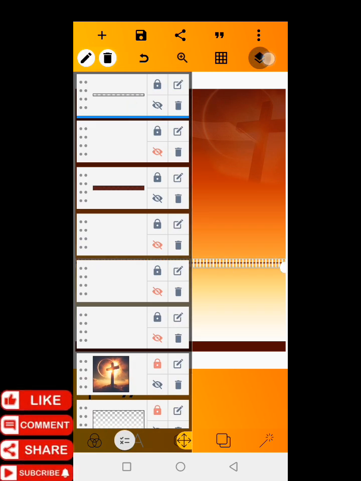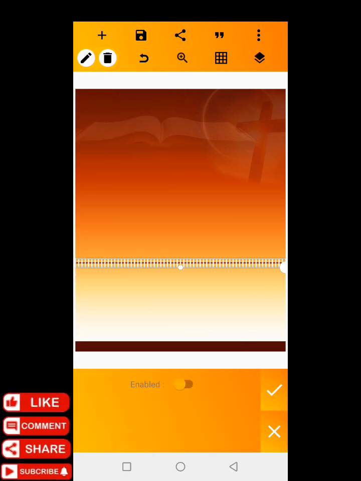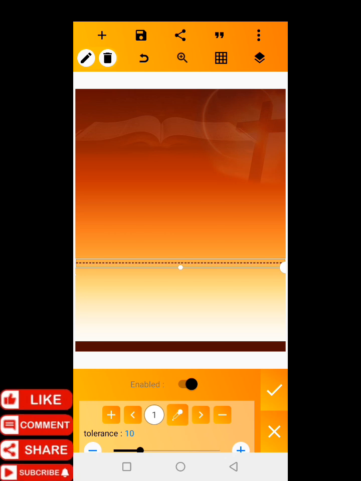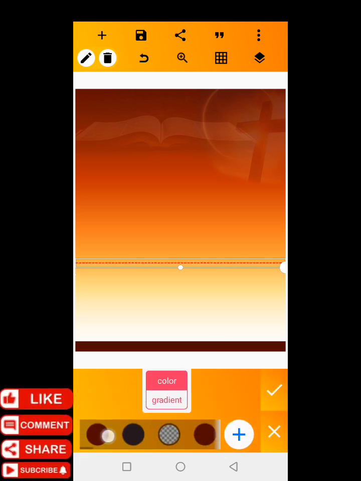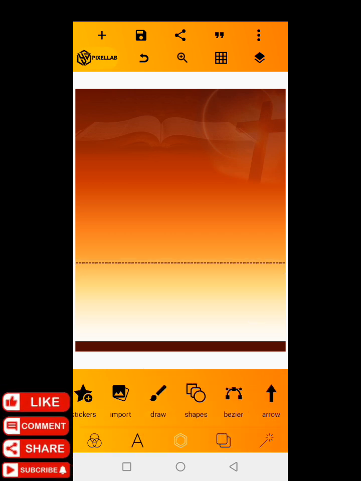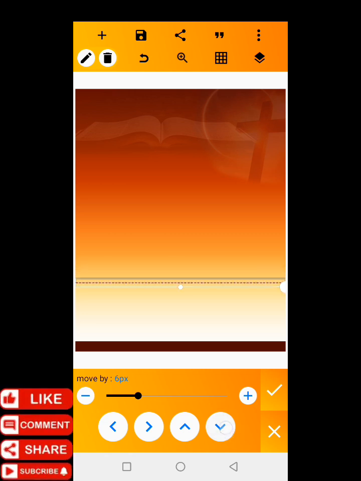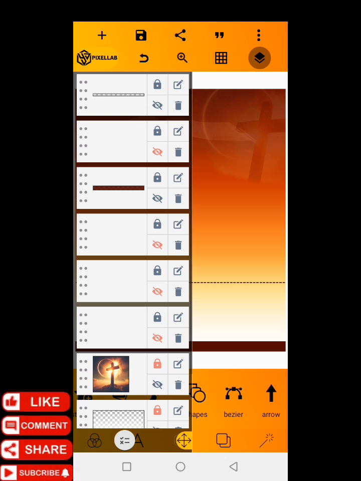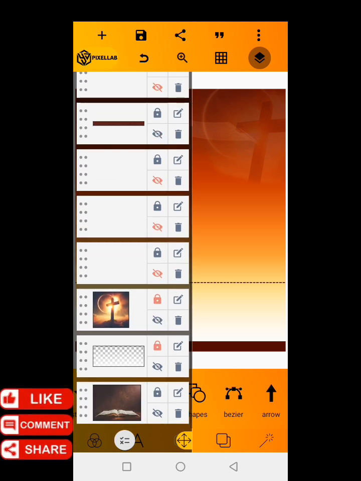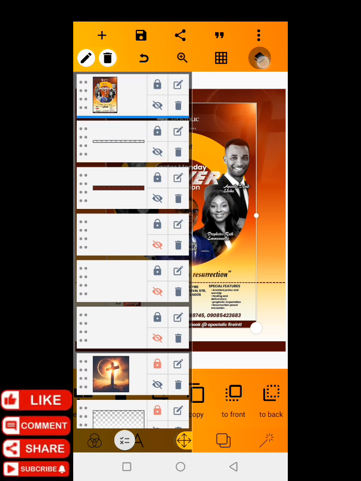They are now one. Then the next thing which I'm going to be doing is to head over to my eraser tool or erase color. Then I'm going to mark. Can you see that? Then after that, I can now go to color. So on the color, I'm going to change it to the color which we use for it. So can you see that? It's actually amazing. Then I can now move it down. I can move it down like this. So can you see that? And the next thing which I'm going to be doing now is to let me check my flyer design. Where is it? Let me check it.